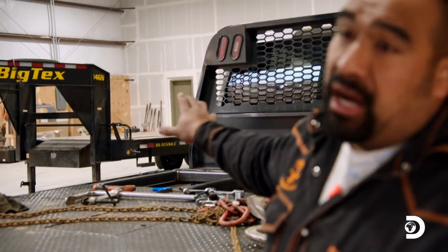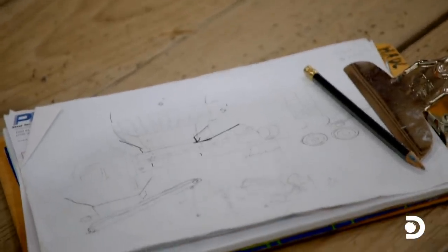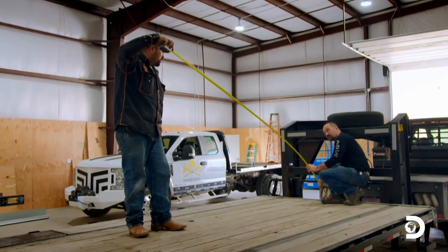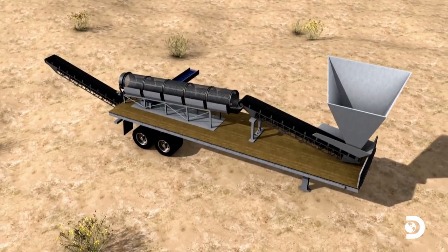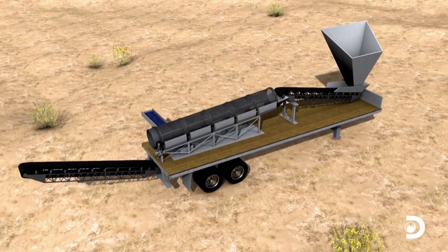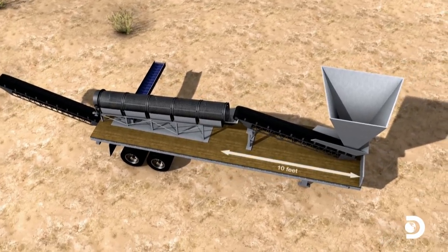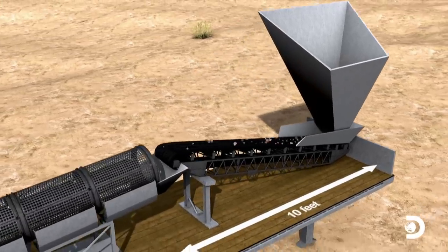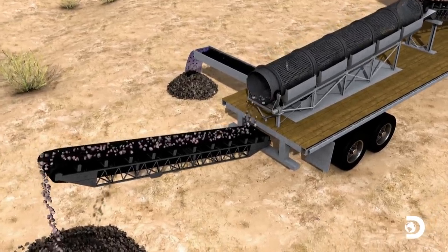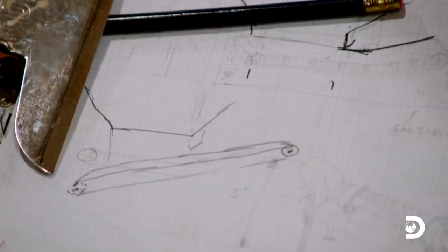It looks like a really big trailer right now, but we've got to make sure we maximize the area and use it wisely. Dave's plan: a 10 or 11-foot trommel, with a conveyor — 10-foot exactly. Dave's full design: a portable wash plant capable of completing a yard bulk sample in six minutes, all within the trailer's footprint. A 10-foot hopper-mounted conveyor will feed pay into a 10-foot trommel, with a detachable tailings conveyor over the back and a 10-foot removable sluice run to catch the gold.